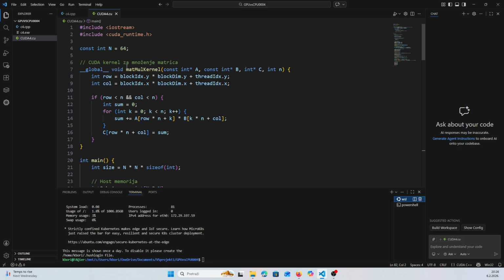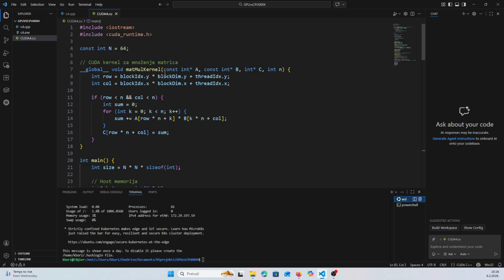Sorry, and we have here thread idx dot epsilon. This is defining one thread, for example, and this variable will bring one index value which will be stored somewhere, and the incrementation of the threads will be there.